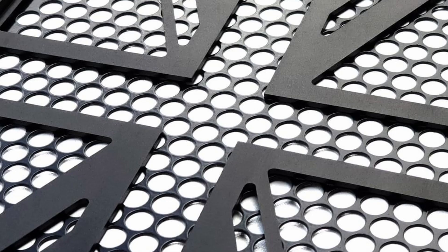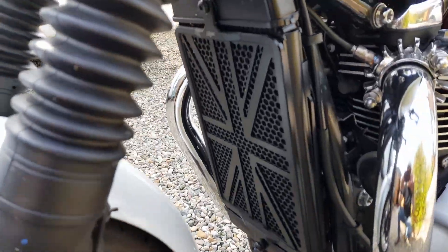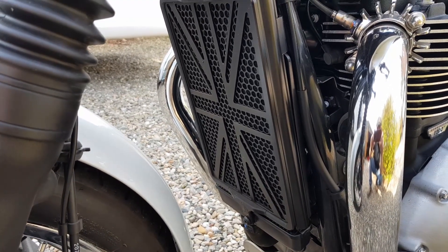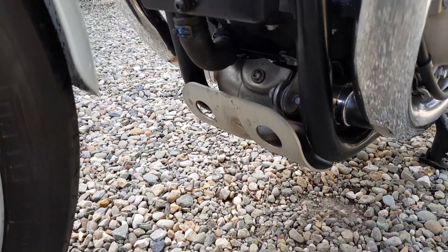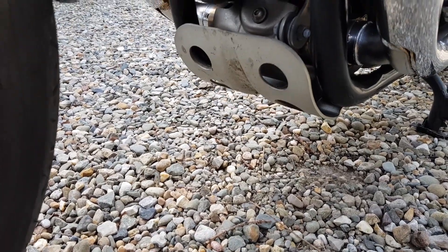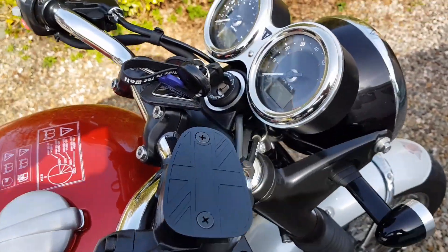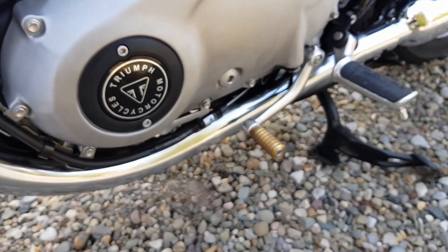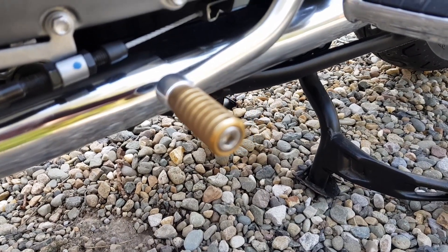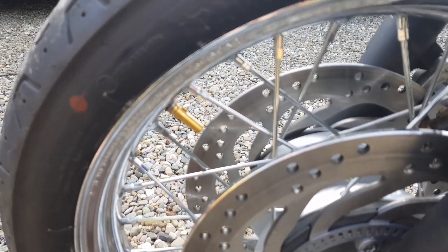I've opted for the Custom Union Jack Radiator Grill, which I think just looks the business. It's well made, machined billet aluminium, and powder-coated. It's been on the bike since new and it looks great. It's a bit pricey, but it's quality. I also fitted a sump guard — I just like the look of it, and it does a good job of protecting the engine and keeping some of the muck off. Keeping the Union Jack vibe going, I exchanged the brake oil master cylinder cover for the blacked-out billet Union Jack version. I also have a thing for brass, so I swapped out the gear change lever for a nice brass one, and I also fitted the machined brass tyre valve caps. They look great against the chrome wire wheels.